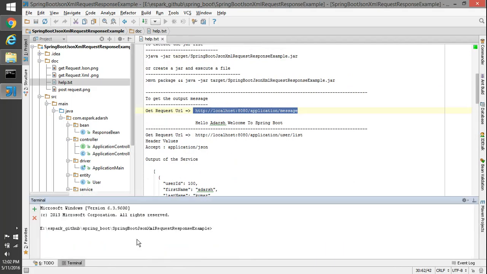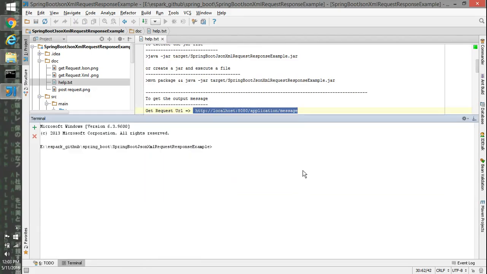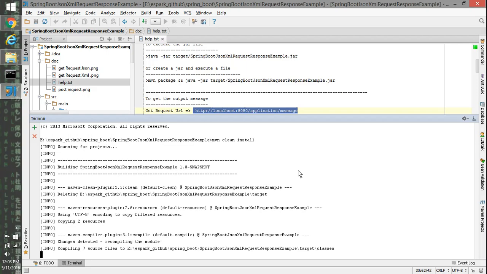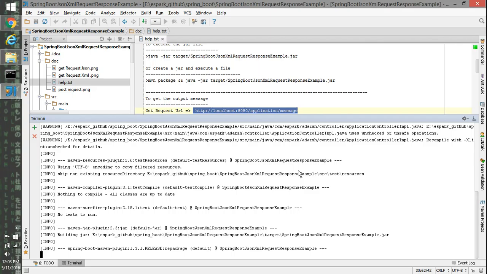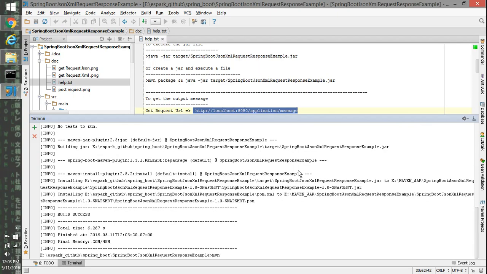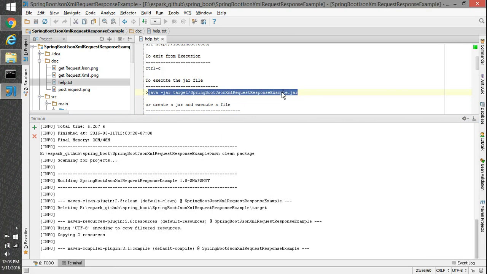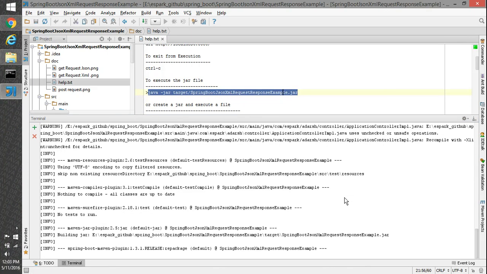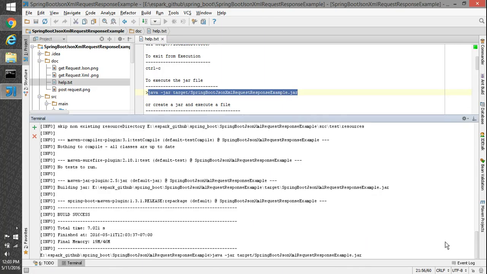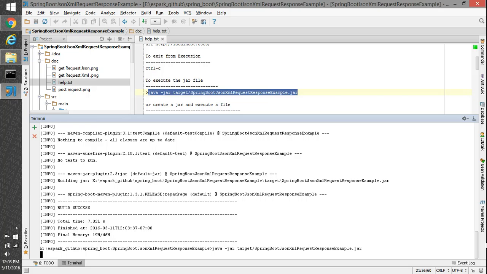So first of all we gonna say mvn clean install, then mvn clean package, and because this is gonna create a jar file, today I'm gonna run it from this jar file, because that output directory is target, so my jar file will be there.